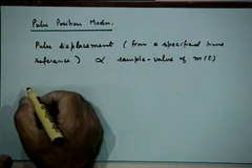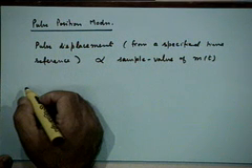How do you generate such PPM signals? Can you suggest something? Any suggestion for generating a PPM waveform? Anyone? Let me give you a hint. Suppose I have a PWM waveform. Can I convert this into a PPM waveform? Just like I converted a PWM waveform into a PWM waveform, is there a simple method of converting a PWM waveform to a PPM waveform? Sir, switching, sir, producing an impulse. Yeah, so let's look at that.